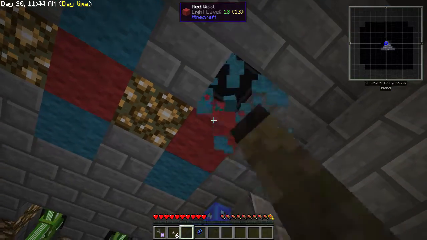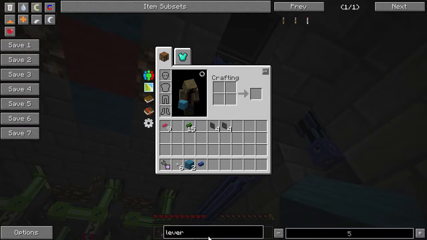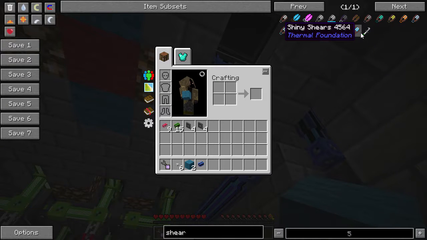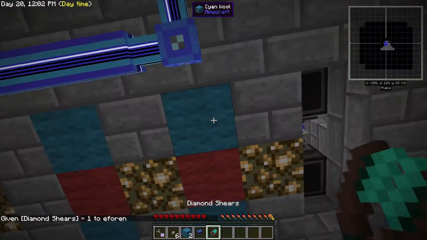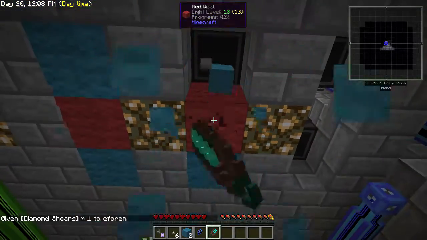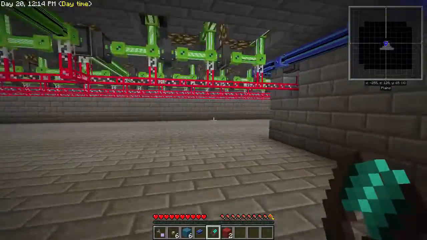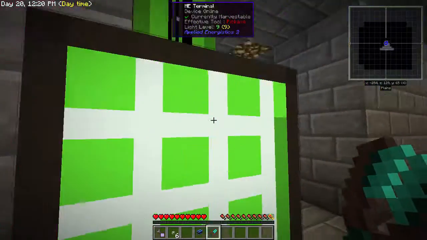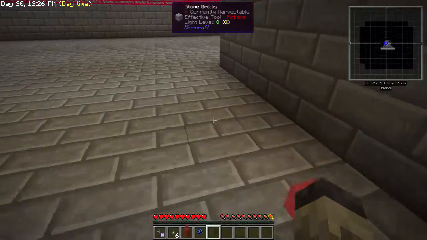Now, we're going to pop this out. I really should have had some shears. Hold on. Shears. And just because we're in creative mode, we're going to go ahead and get diamond shears, because I never actually use diamond shears. There's no reason to in my mind, in normal game. Okay. So, now that we've got all that wool out of the way, we can go ahead and throw that in there, and we'll throw this back in there. Oh, one more.